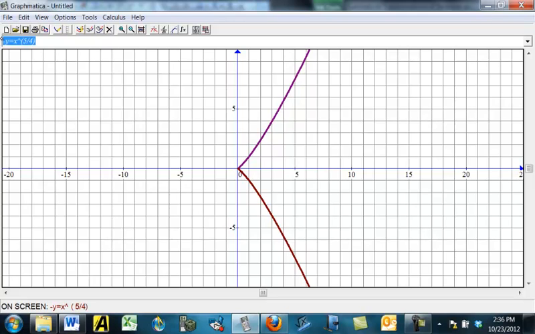How do we get it in the second quadrant? Take the original and replace x by, need parentheses around it, replace x by negative x. That'll flip it over to that quadrant. How can we get it in the third quadrant? Well, you need both flips. And that, in fact, turns out to be the same thing as rotating 180 degrees. We're going to go ahead and do rotations now.